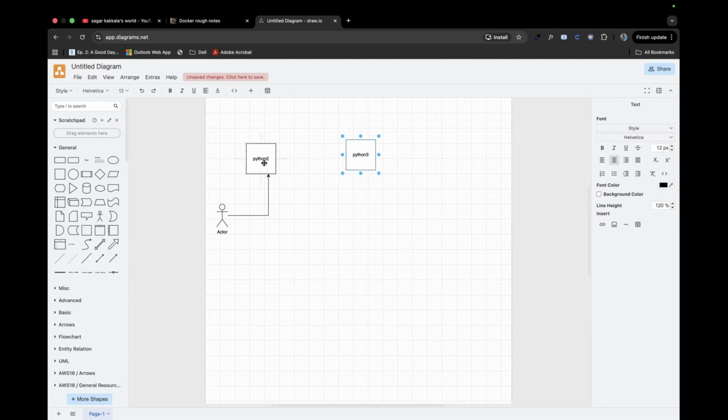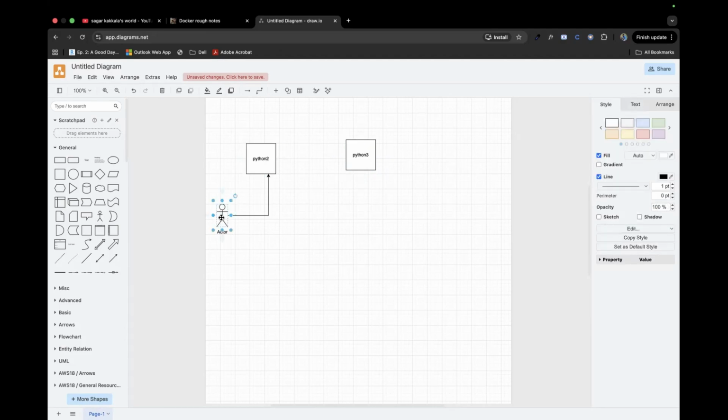You built code completely dependent on Python 2, and there might be some variables that are deprecated in Python 3.